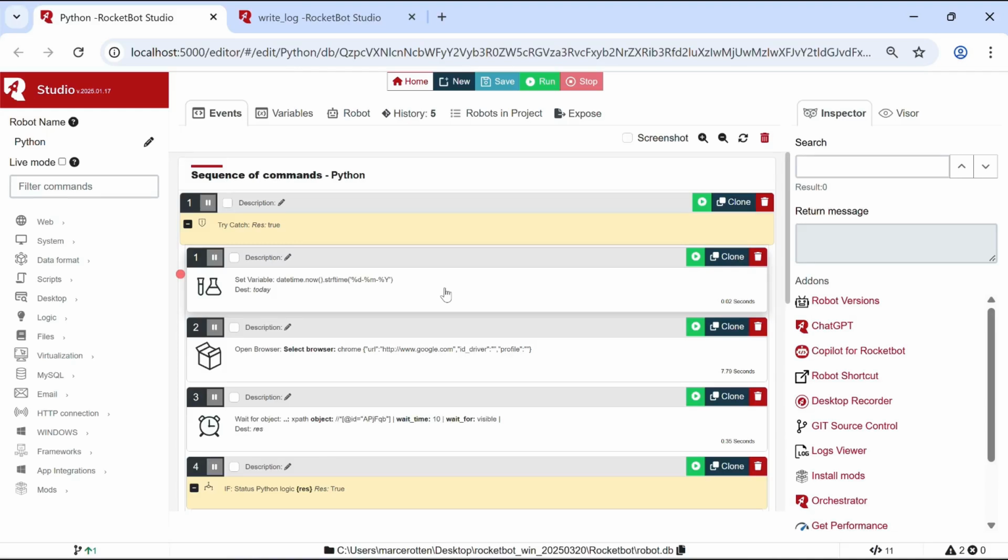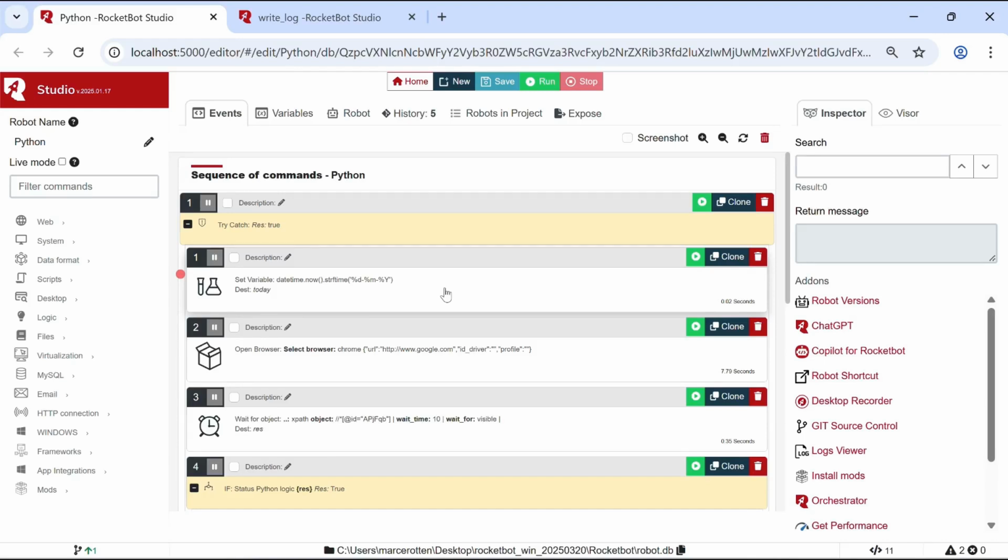Alright, what is a log? A log serves to give us a roadmap of how the robot was executed. That is, to explain to us how the robot was executed, at what moment, at what time, on what date, if any errors occurred, what they were, and if no errors occurred, whether it ran completely and correctly, and other details so that, once the execution is finished, you can read the file or search in the file to see if any errors happened or not.